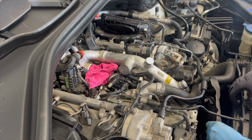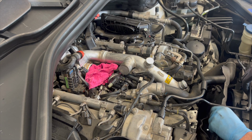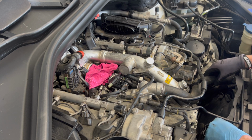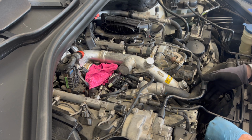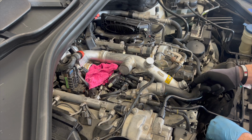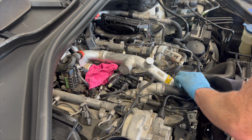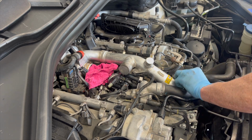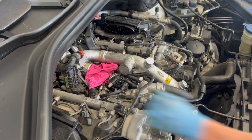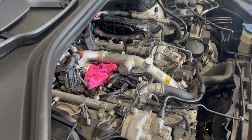So if I yank this guy out here, you can see I don't actually need to pull the whole cover off. Done, done, done. That's all good. Oh yeah, now don't forget this little clip here, team, as well. We'll chuck him back on. Back to the front cover. That's just going to go in, team.